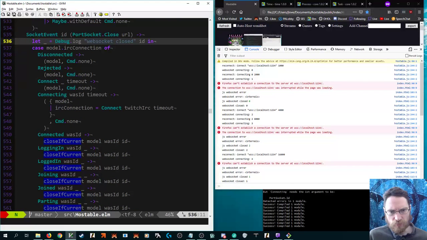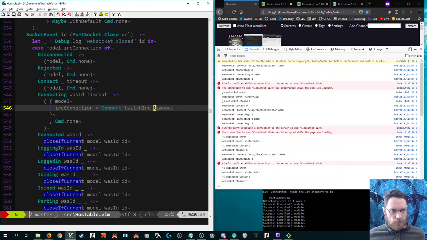Wait, no, this is the close. Got that 0 closed. Reset us to connect state with the same timeout. But we lost 1. WebSocket connecting 1. We got a close that reset us to there, so we lost track of the was ID.